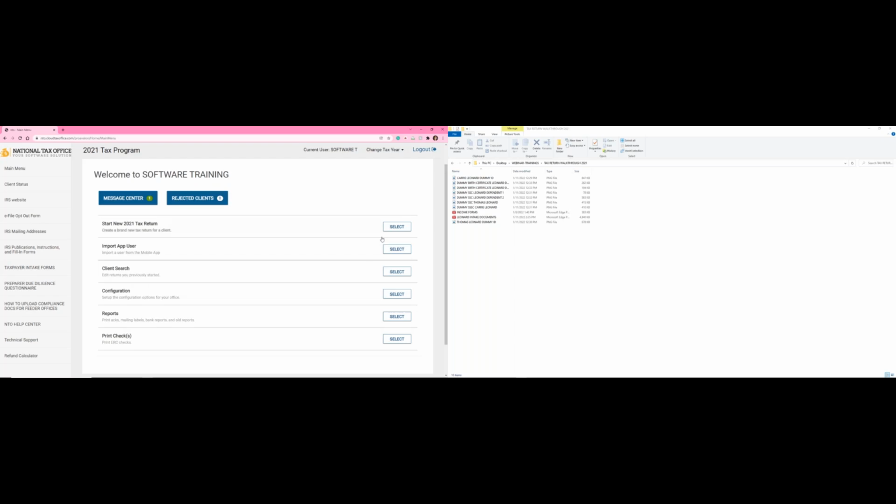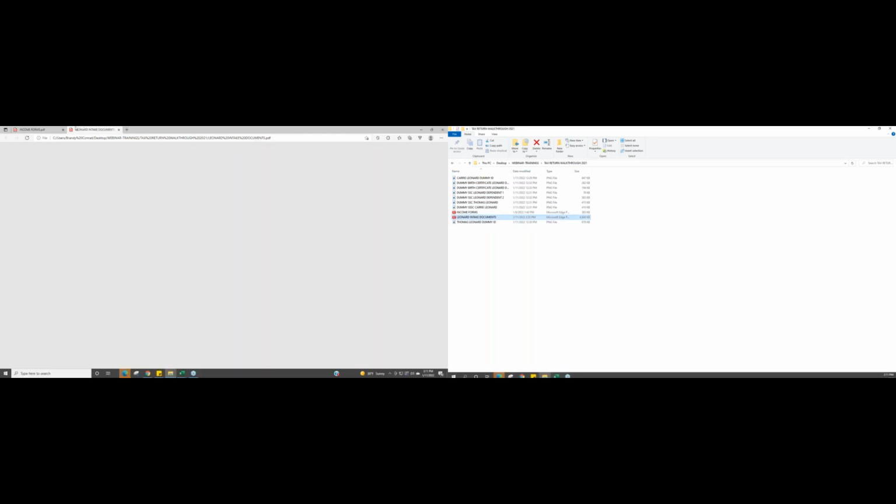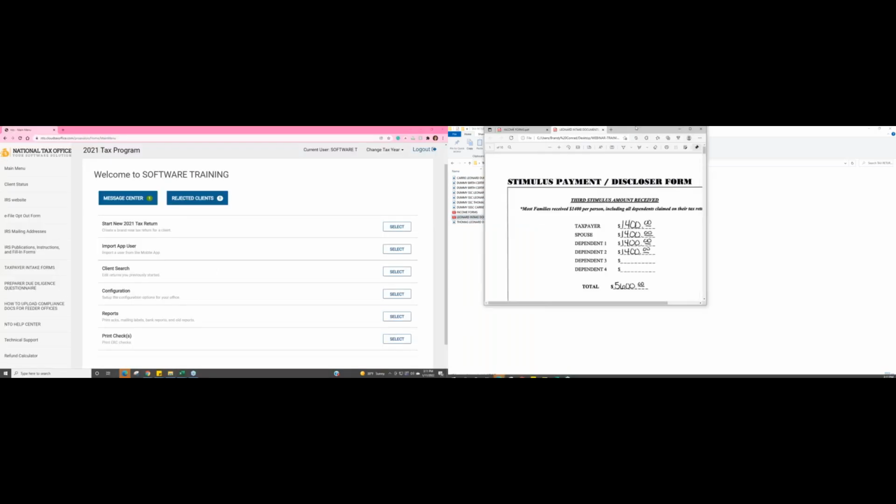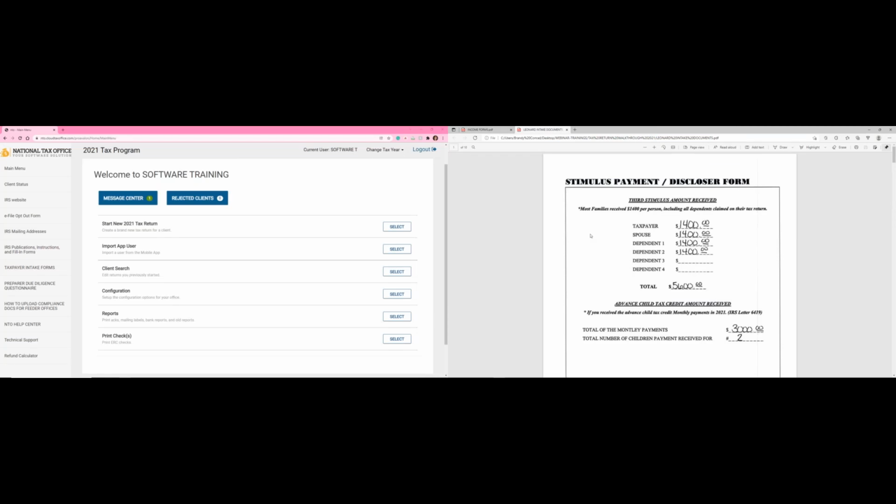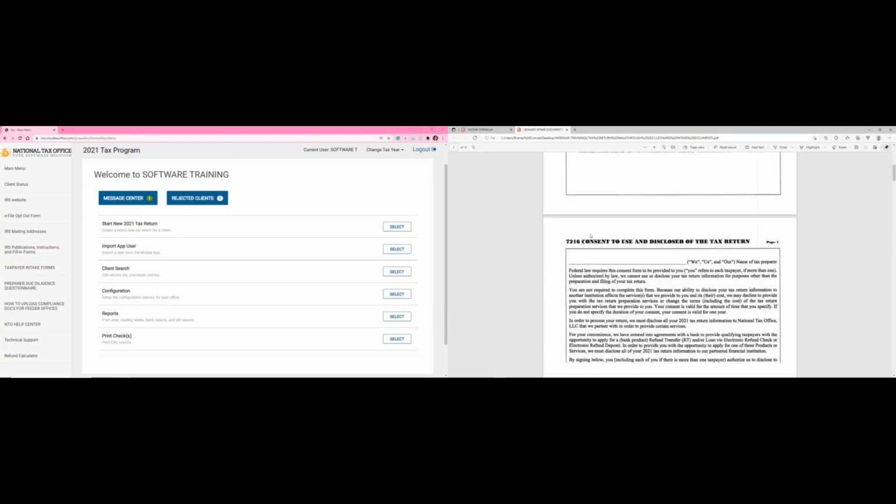But today, we're going to do a tax return. So to start a tax return, I am going to pull up the intake forms for this person. So this is the customer's intake forms. This is how I would prepare a tax return. You have your own offices and your process is different, but for this, we're going to use what I do, okay?